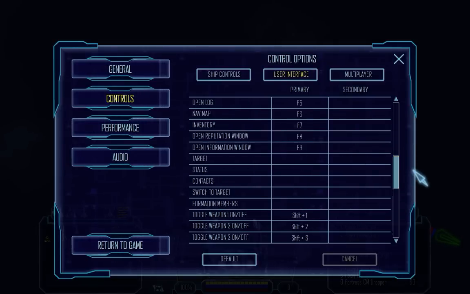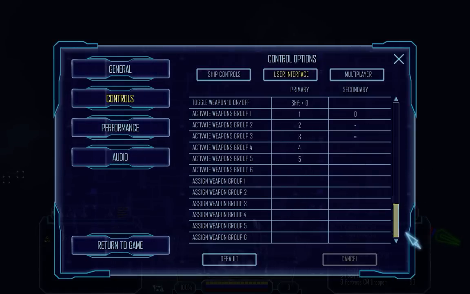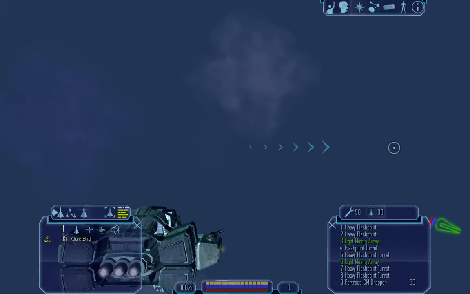Okay, so what I want you to do is go almost all the way down. Assign weapon group, activate weapon group. The one you want to look at is activate weapon group 1, 2, 3, 4, and 5. So just bind them to your normal keys, like 1, 2, 3, 4, 5, the top ones. Right? You're done? Yep. Okay, go back.